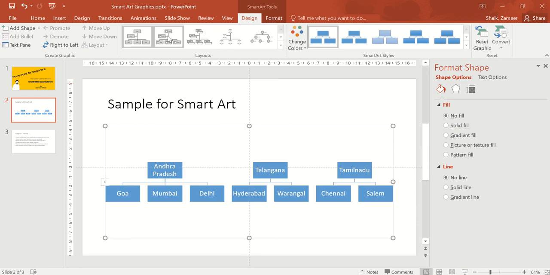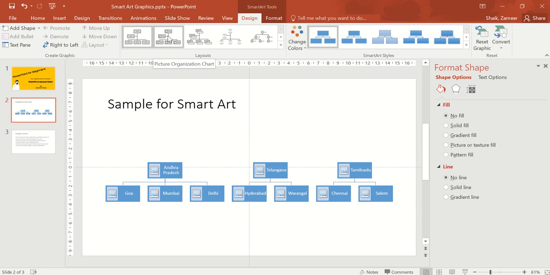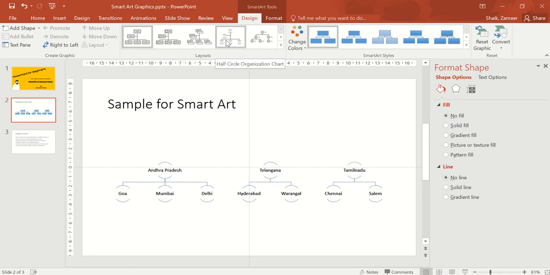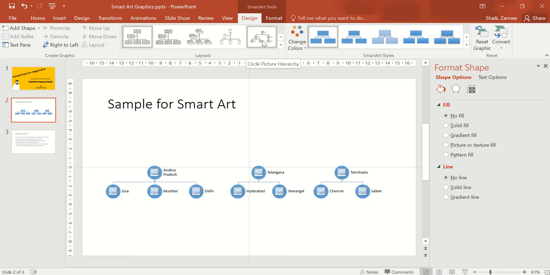You want to look for more options, you can just check it out. If you want to put some images for those respective states, like suppose Andhra Pradesh, you can put some Amravati, or Delhi, you can put some Qutub Minar, Mumbai for India Gate and all. So you can use this option because you can just try and work on various layouts.